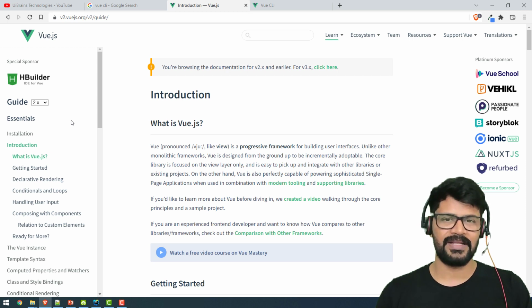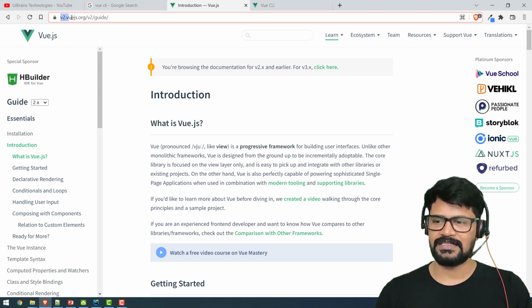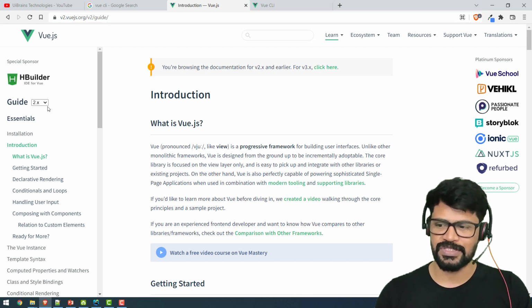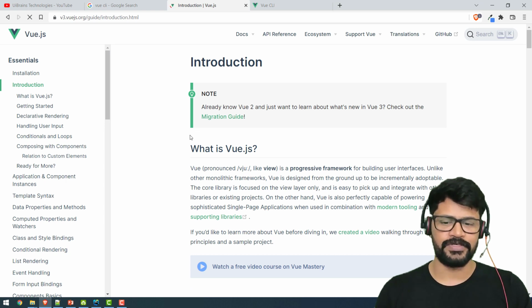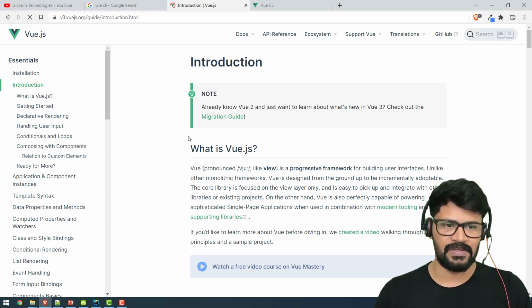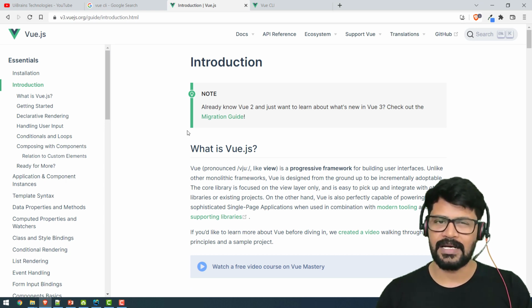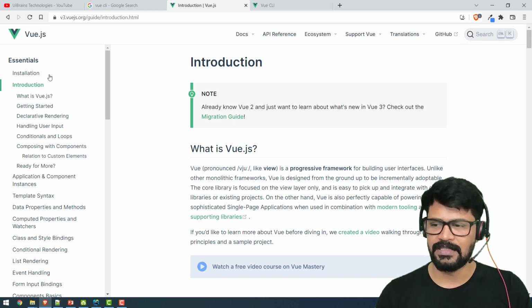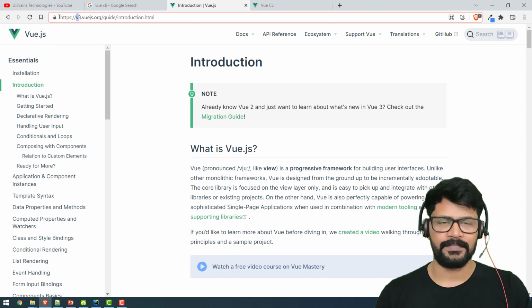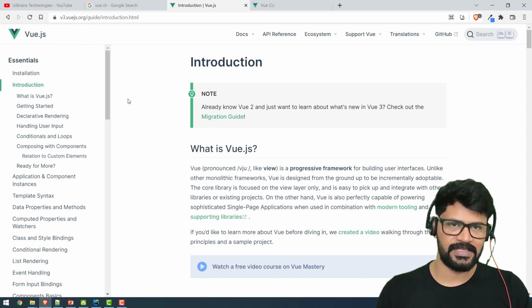And the very important thing is, in Vue.js, this is Vue 2. It was an old version, and you want to have the new version 3.x. You can select 3.x. So 3.x is actually the new version of Vue.js. Vue 2 and Vue 3 are completely different, two different versions. So make sure you check the latest version called Vue 3, as of today when I'm recording this video.